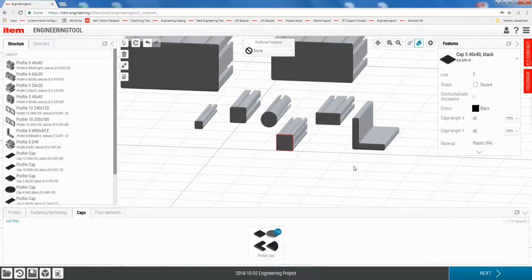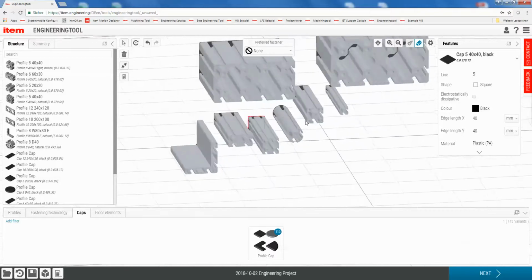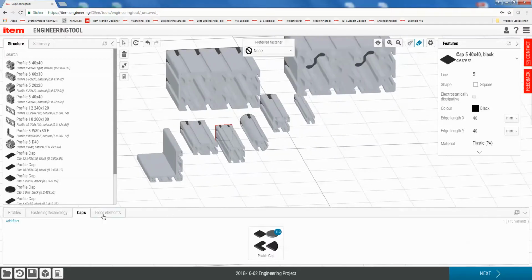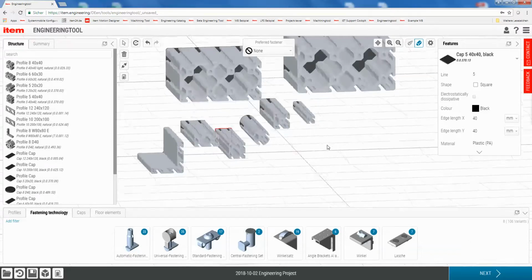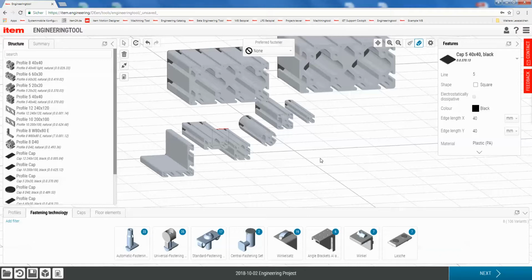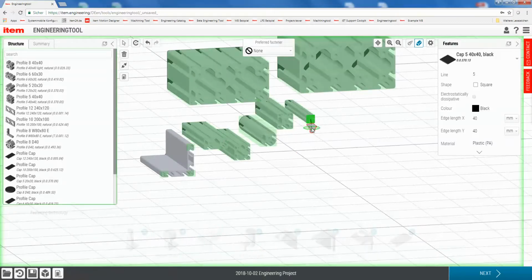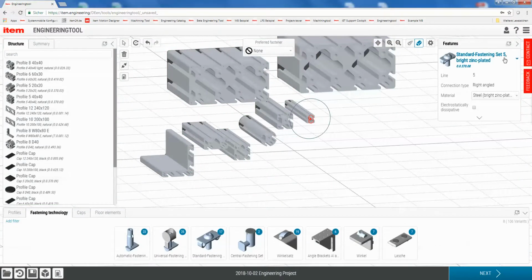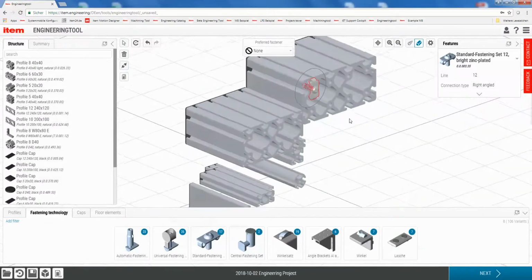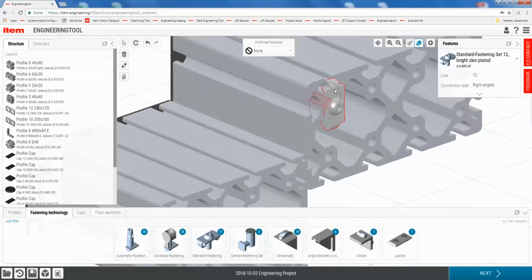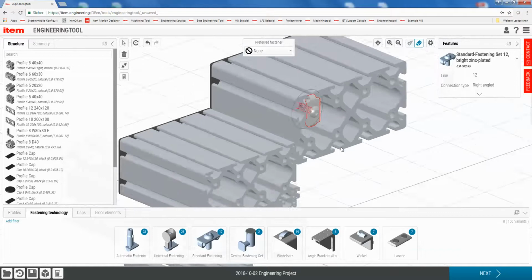That's similar to something if we are going to our fastening technology. We said to ourselves, why should you select the right fastener for the right line if you only would like to have a standard fastener? So I take this fastener, place it on a profile line 5. This is the right fastener. Now I can disconnect this one and connect this one to the big profile, line 12. And you see, it's the right fastener with the tapping M12, and everything is fine and correct.